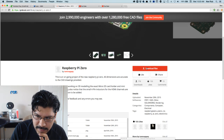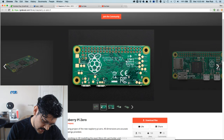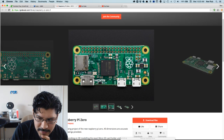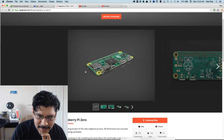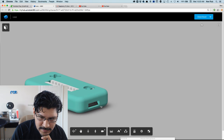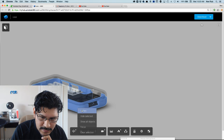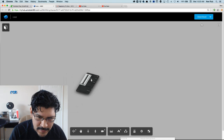You can download the file and import it into your projects if you want to use it, and these are actually the Adafruit photos right here. It's awesome that he used those, but it looks great. The render looks great, and as you saw in the model here, let me turn off section analysis. I wonder if I can hide stuff. Yeah, you can. Hide selected. This thing's super intricate. Like every little resistor is modeled in there.